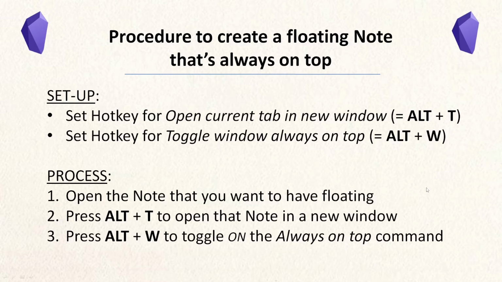So there you have it, how to create a floating note that always remains on top. A handy trick for keeping needed information readily visible and accessible while you're working on a project. A simple three-step process. Open the note you want to have floating. Press your hotkey combo to make that note open in a new window. Press the other hotkey combo to make that note always be on top. 1, 2, 3.